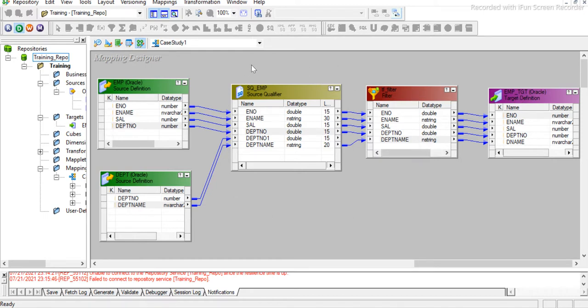So this transformation can be very complicated as well, right? Based on the use cases, we might have to use multiple transformations together, right? But this is the simplest one that I'm trying to explain to you so that you get the understanding of how it is working. All right.